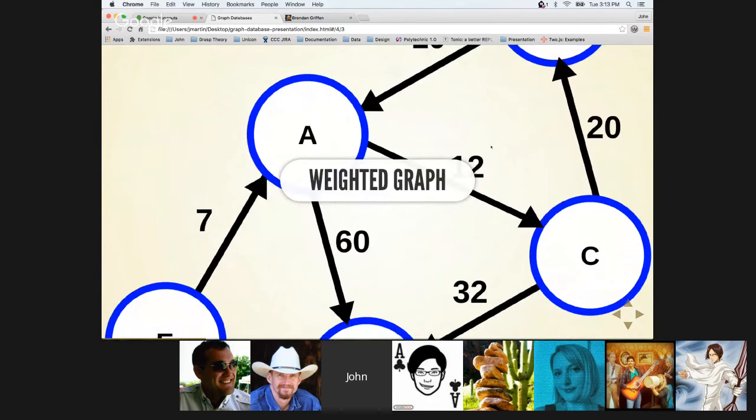And then there are weighted graphs, and that is where you put weights on the edges of relationships. So this would come into problems associated with solving minimum traversals. So maybe you're UPS and you have to send your drivers all around town, and there's 12 miles between city A and city C, 20 miles between C or here, or maybe this is the cost in gas. You can run algorithms on a weighted graph, a weighted directed graph, or undirected graph to find the cheapest route for your driver. And there's lots of different ones, minimum spanning trees, minimum, I don't know. There's tons of problems associated with that are solved in the real world.